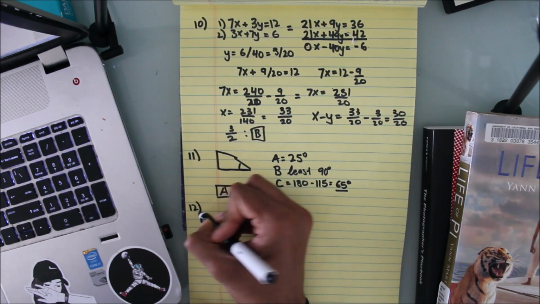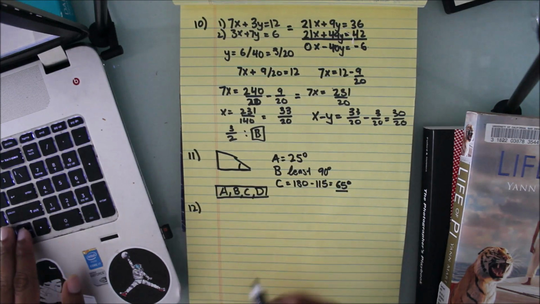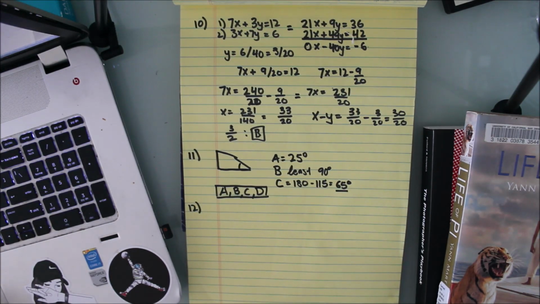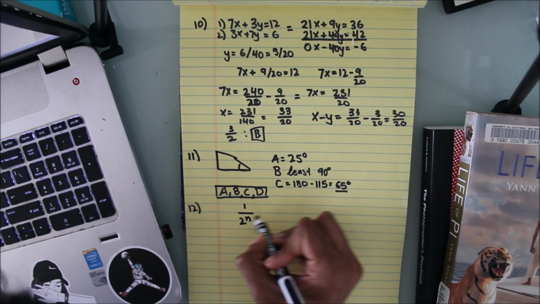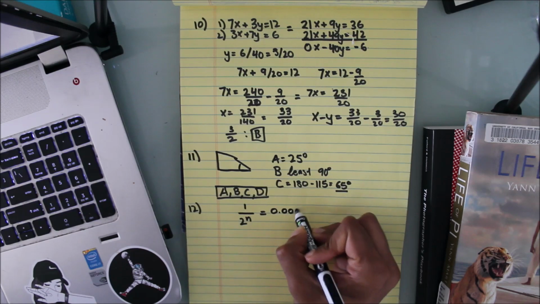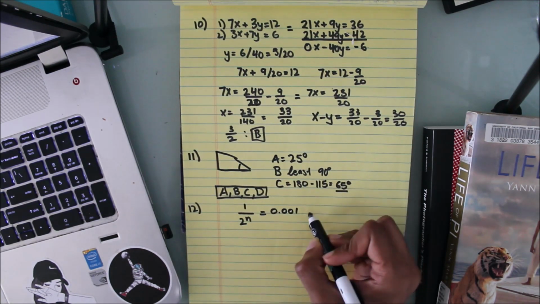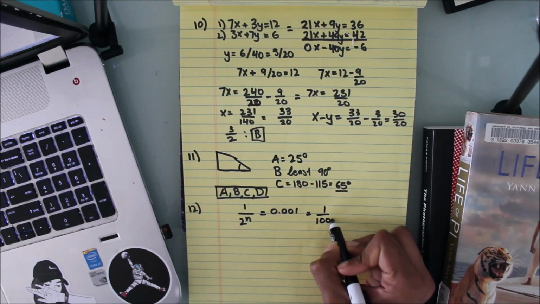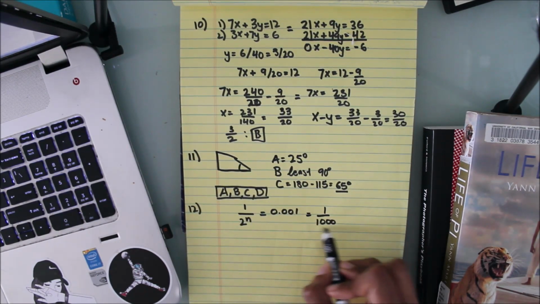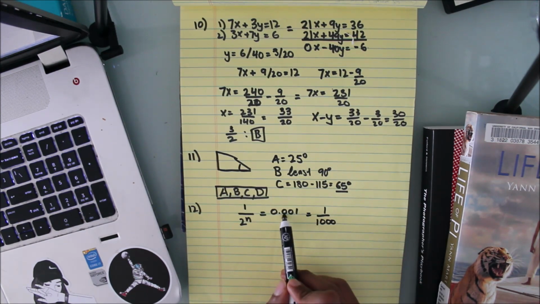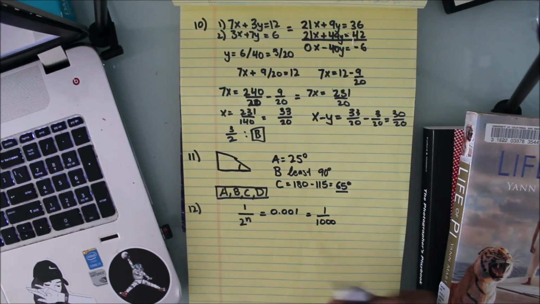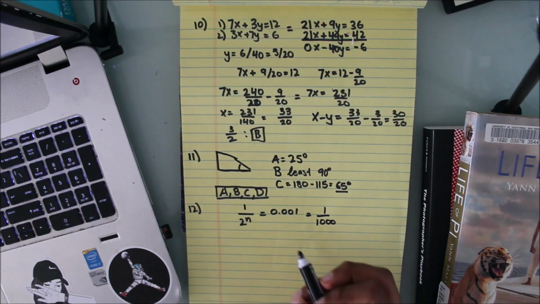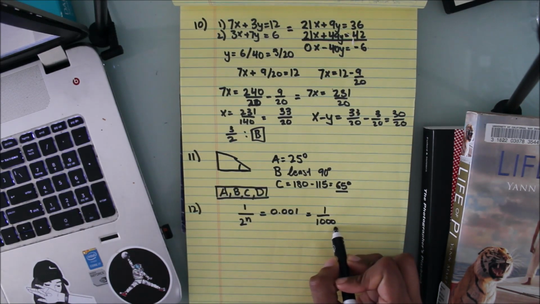Let's take number 12 now. In this question, it says, what is the least integer n such that 1 divided by 2^n will be less than 0.001? So if 1 over 2^n equals 0.001, we know that 1 over 1000 will be equal to this value. So for any 2^n that's even a little greater than 1000, we know that the value will be less than this, right? As the denominator increases in a fraction, the total value will always decrease. So all we have to do is find the first 2 to the n power that's bigger than 1000.